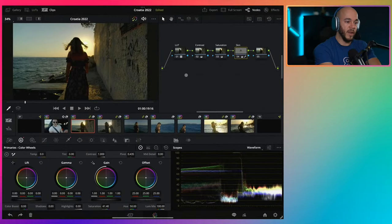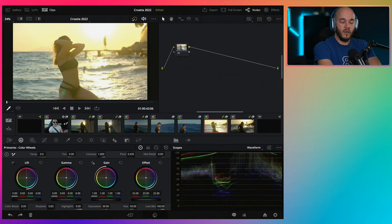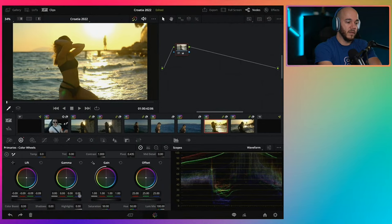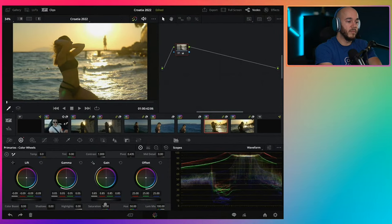And of course, like I was mentioning, I'm also affecting this last one. This last one is not looking as good as I would like. So then I can go to the adjustments just for this clip that are not going to affect the other ones. I can start offsetting a couple of things here. For example, I can bring my shadows down again, and get my highlights a little bit back because I still have quite a bit of them there. And bring up my mids, and I'm going to add another node for saturation. I don't need it that saturated. There you go.